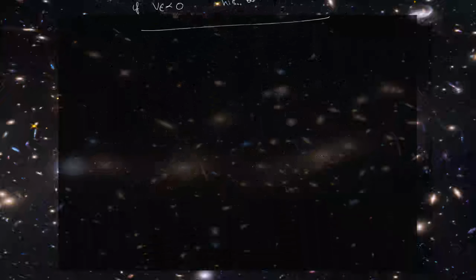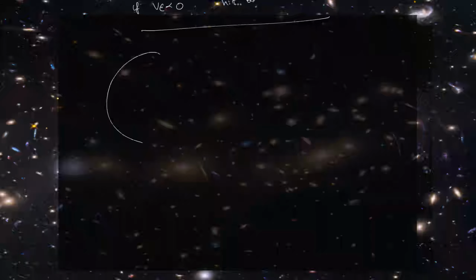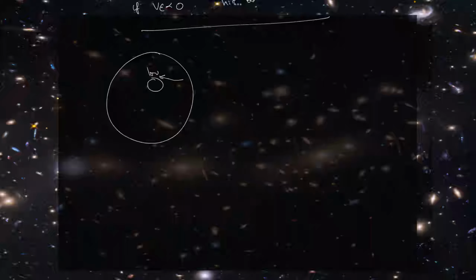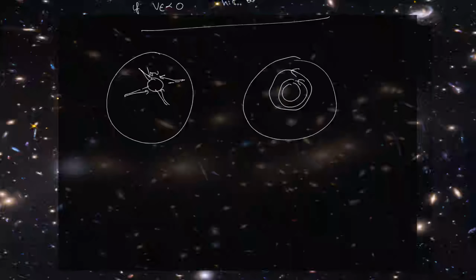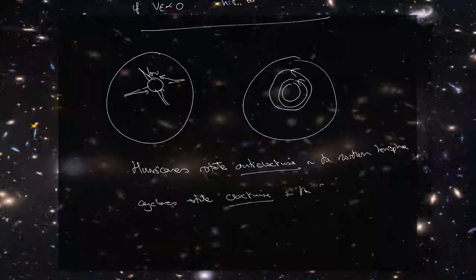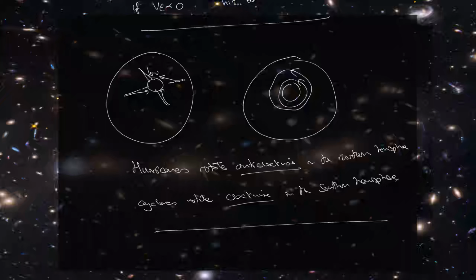Finally, let's try and understand what happens to weather systems. If there's the Earth and we have a low pressure system in the northern hemisphere, then air rushes in towards the low pressure but is always directed to the right. That causes a circulation anti-clockwise. Hurricanes rotate anti-clockwise in the northern hemisphere, and cyclones rotate clockwise in the southern hemisphere. And that completes our delve into the mathematics and physics of fictitious forces.